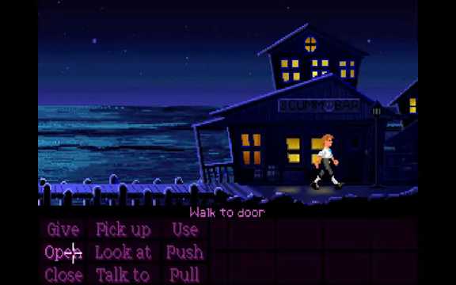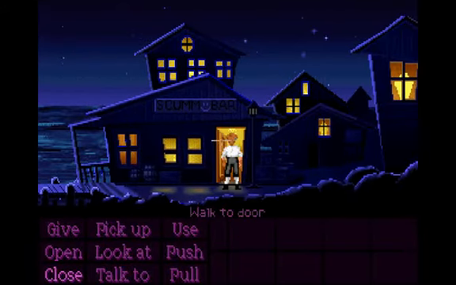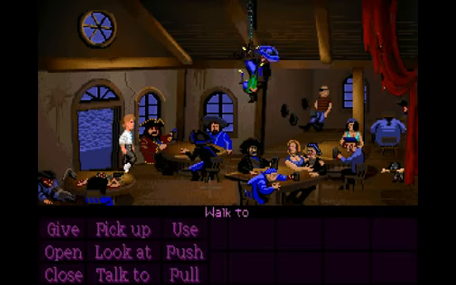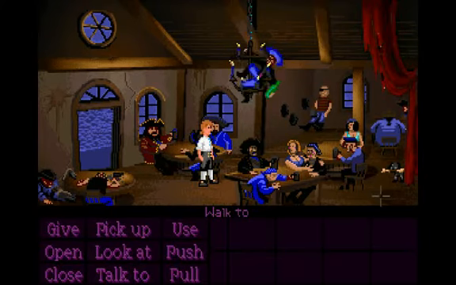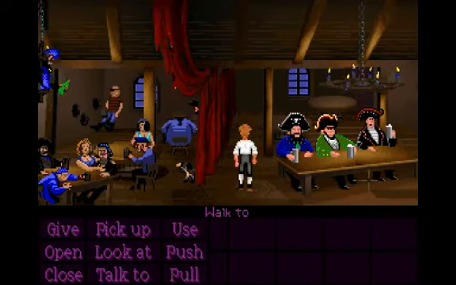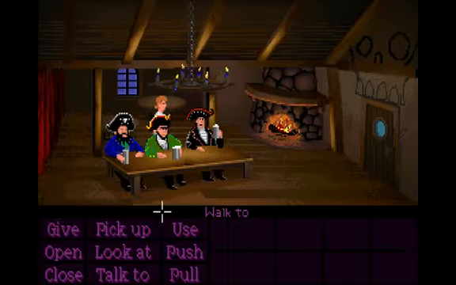And so I'm going to open up this door. Incidentally, scum bar is a reference to the role-playing system that they used to make this game, which was called the scum system. Yeah, JJ is the one who knows all the tidbits. I'm just playing. I'm going to talk to the pirates, because I want to talk to the main pirates, because I don't want to fiddle with the older guys right now.